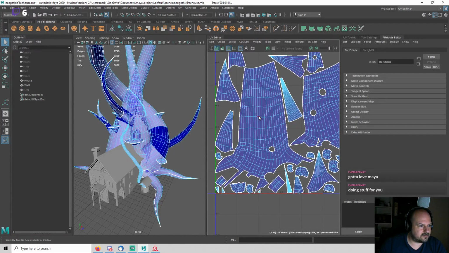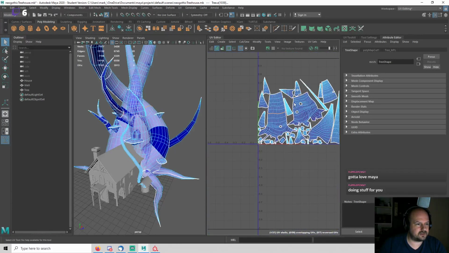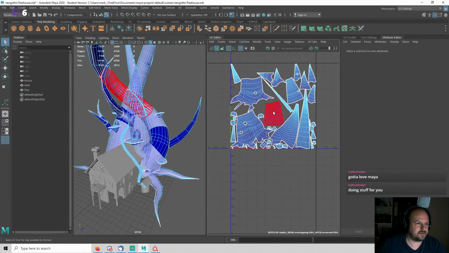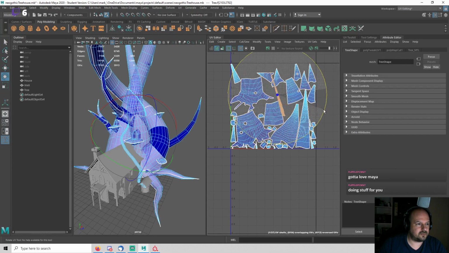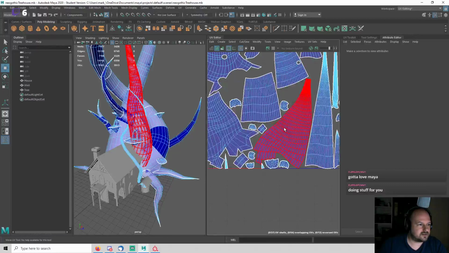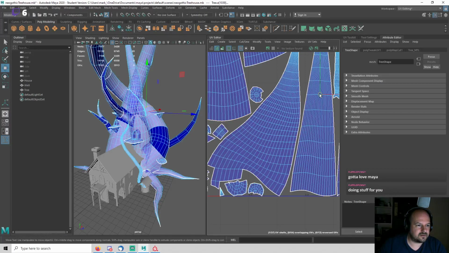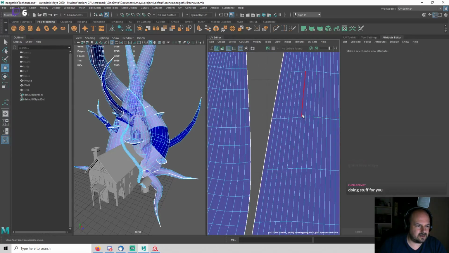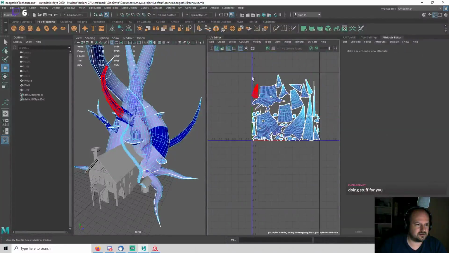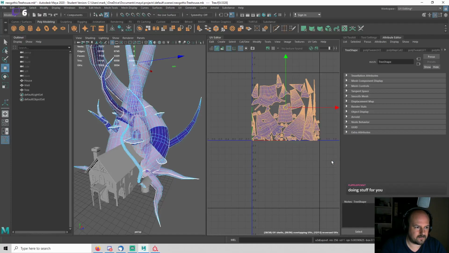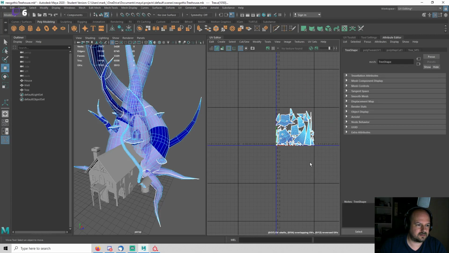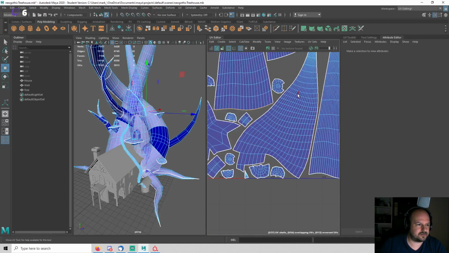So I'm not using that much space in my tree here, so I need to cut some stuff up again. So I'm gonna go for this one first because I think that's the biggest one. Ctrl L, much better. I want you to be a little bit more rotated. This one is also massive. So I'm just cutting up so I can use more UV space. That didn't do much apparently. Maybe it's this one.